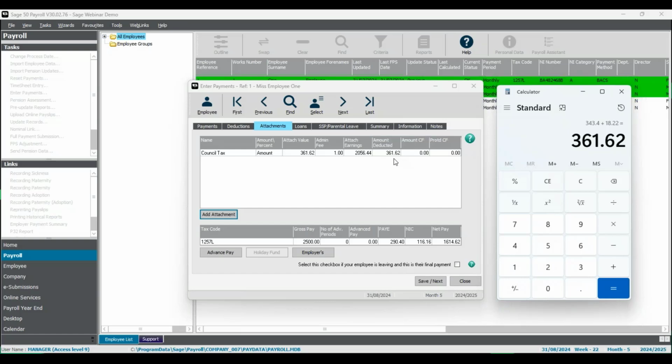So that is how payroll is getting to that figure there. So that amount deducted this period will be taken from the total attachment value, which we entered, I think was £5,500. And the attachment will be calculated and deducted until that total amount has been reached, or until I've been notified to stop the attachment, in which case I would enter an order end date.